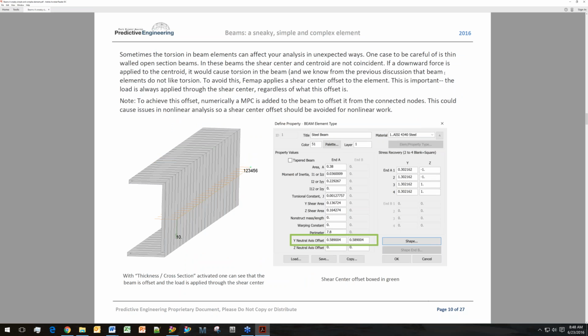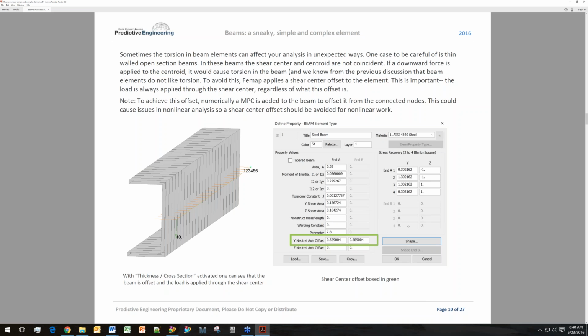Another note on torsion: if you've got a thin-walled open section beam, you have to be really extra careful with torsion. These beams are a lot more susceptible to twisting.